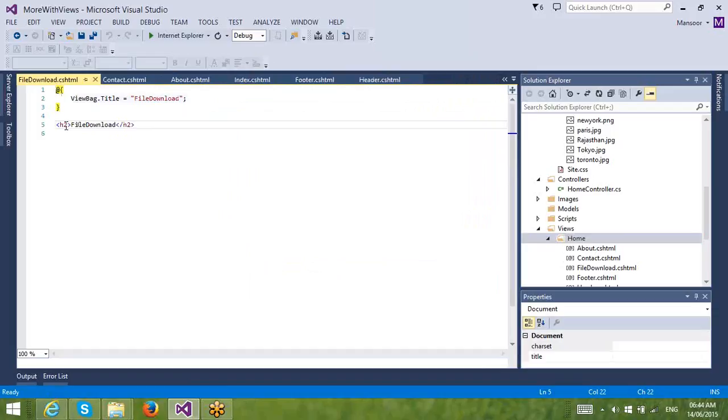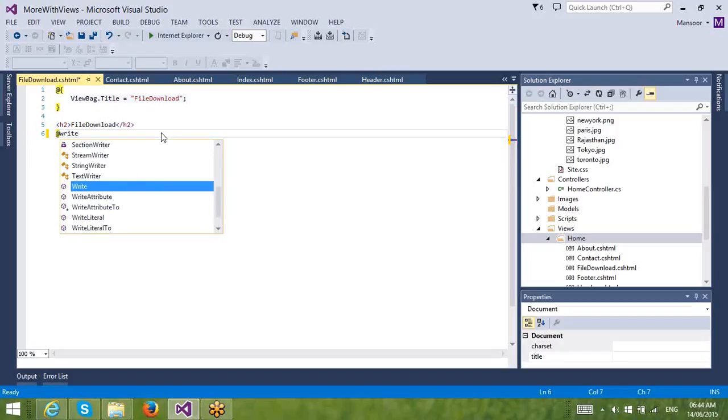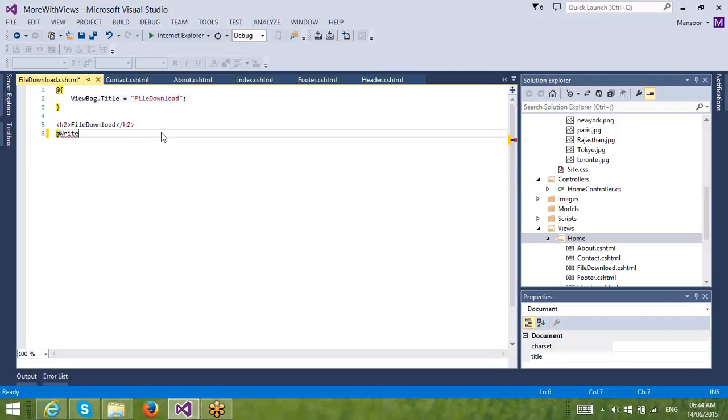So now in this, you have to provide a link for the downloading. For that purpose, you put there @ followed by Html dot action link.